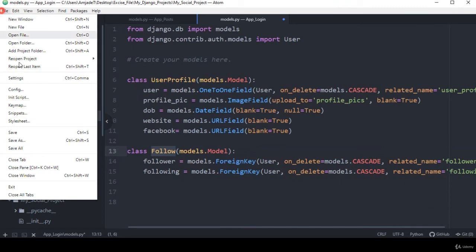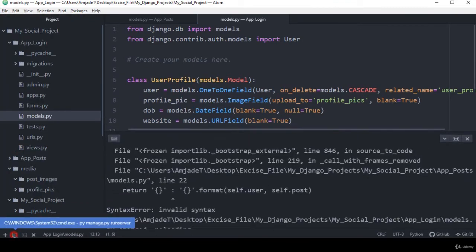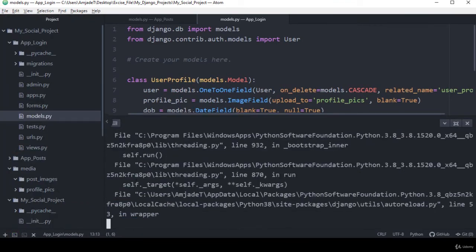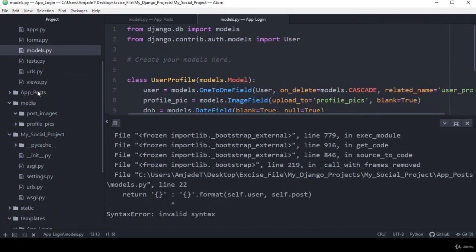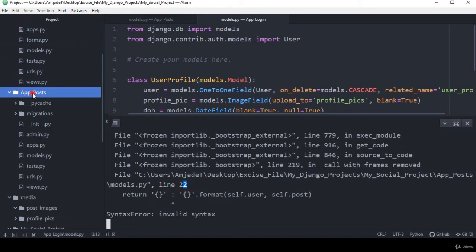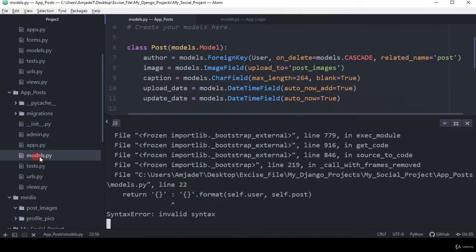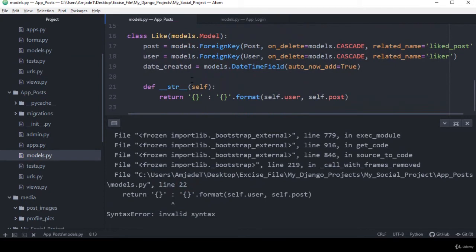So now if you click Save All, first of all, I want to check the server. Here you can see it's showing an error in our app post models. So in the app post models, that means here in line 20, 22, you can see it's showing an error.